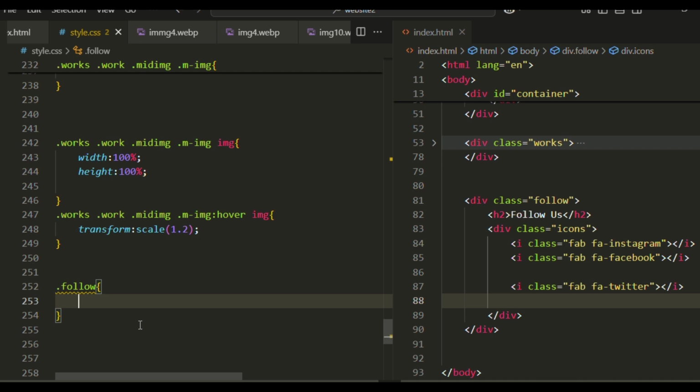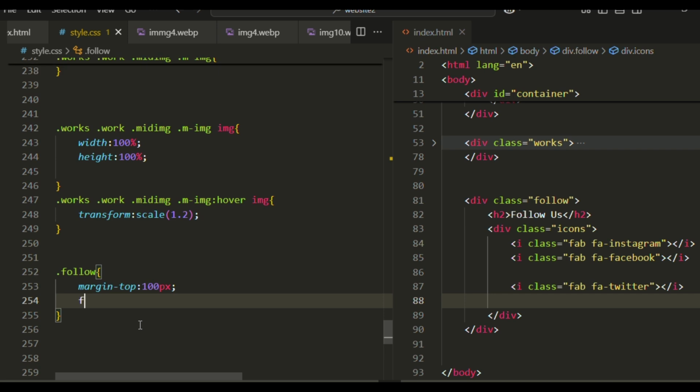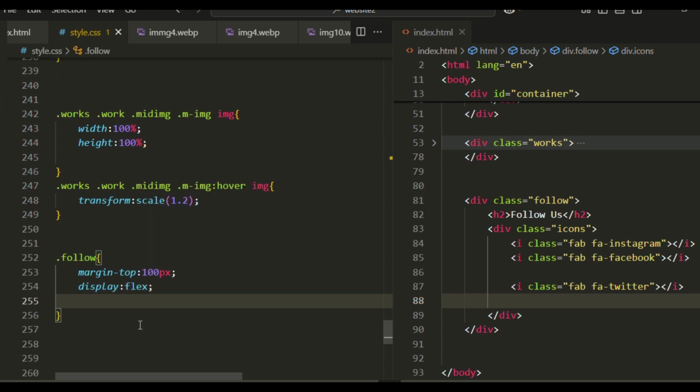So what you're going to do next is, let's give margin top 100 pixels, right? So display flex, align items center.